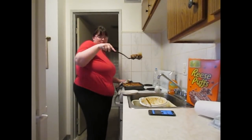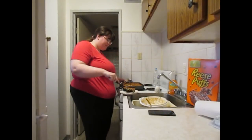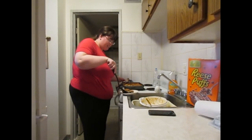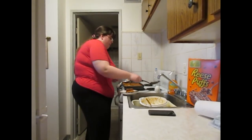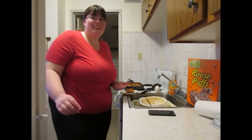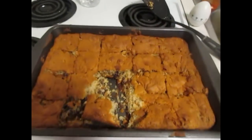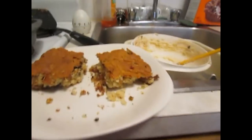Look at that. Look at that. Perfect, perfect, perfect. Isn't that amazing? Honestly, it's amazing. I have never made junk food cake before and it turned out great. Like, I found a basic recipe, yes, but the additions were entirely my idea. Look at how yummy that is. I'm gonna taste it. I'm gonna get a fork.